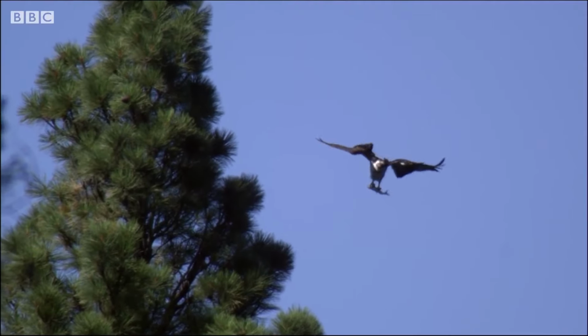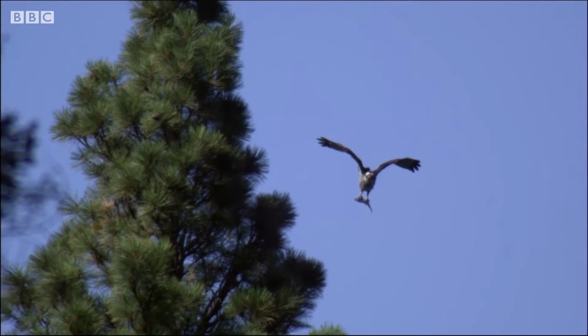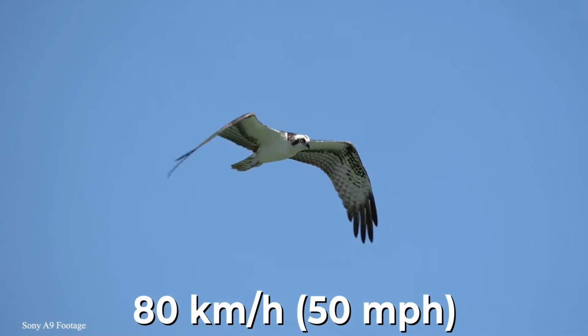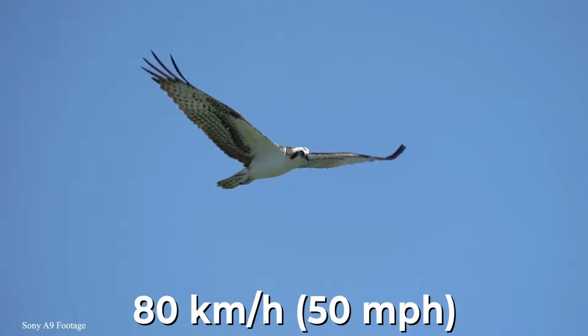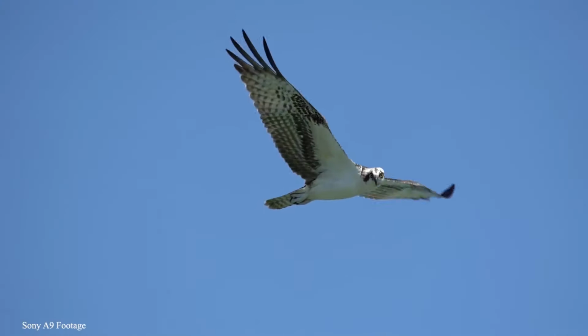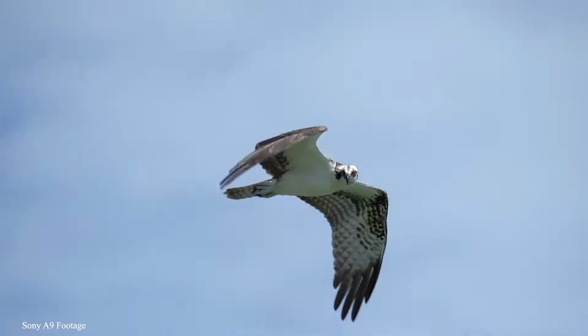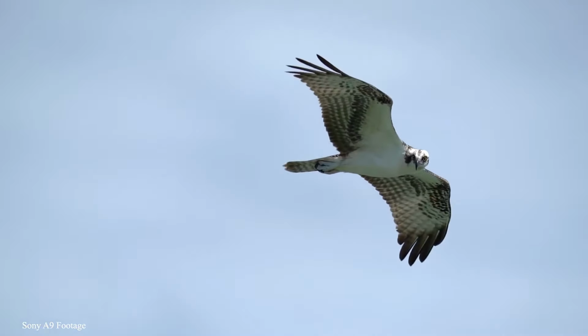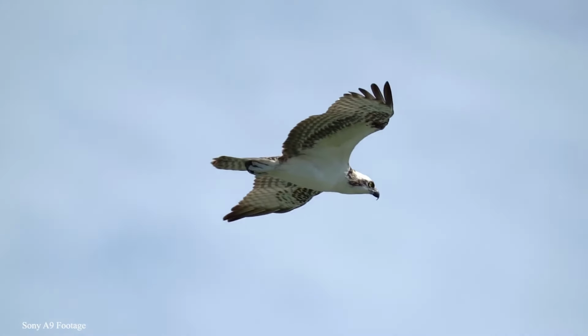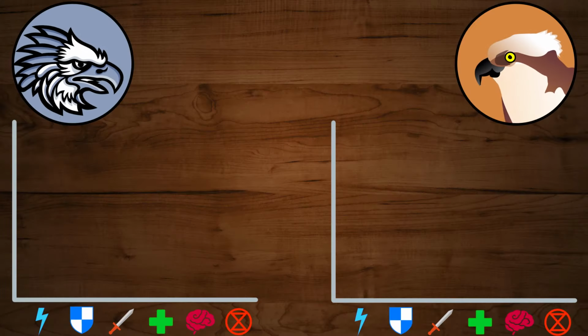The Osprey shakes a little bit and continues flying to its nest. The Osprey can also reach speeds of up to 80 km per hour, and when it migrates, it can travel up to 430 km per day. Flying is also incredibly energy consuming for the Osprey, but it chooses to deal with that differently from the Harpy. We are going to talk about that later, but for now, let's see their stats.